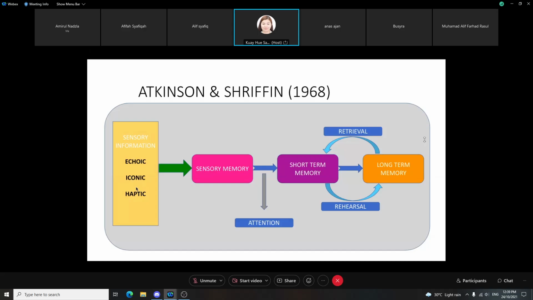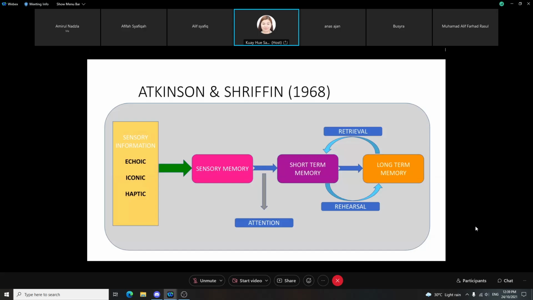And then if you rehearse them and try to retrieve them, they become your long-term memory, if you keep on rehearsing the information again and again. How do you rehearse them? You either repeat by chanting them again and again, or maybe you keep on reading the same information again and again, or maybe you keep on touching to remember how it feels or the texture of something before you go and buy your new uniform, for example. You remember this cloth material that you like, and then you want to go to the shop and feel the same material again so that you can buy the same one, for instance.